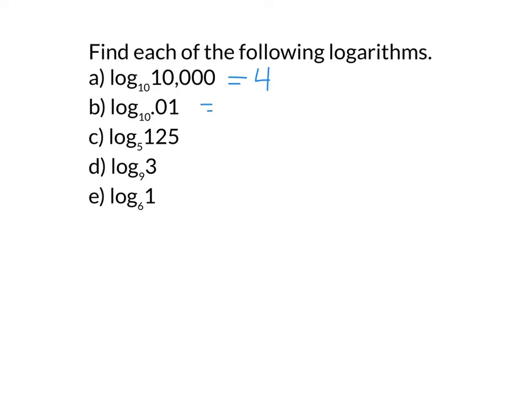The second one says log base 10 of 0.01, and because it's a decimal, which is really a fraction, 0.01 is really 1/100th. What power would you raise 10 to get 100? Well, first of all, you'd raise it to the second power, but because it's been flipped, you would say -2. The answer is the exponent. Third one, log base 5 of 125. It's asking you 5 to what power is 125?